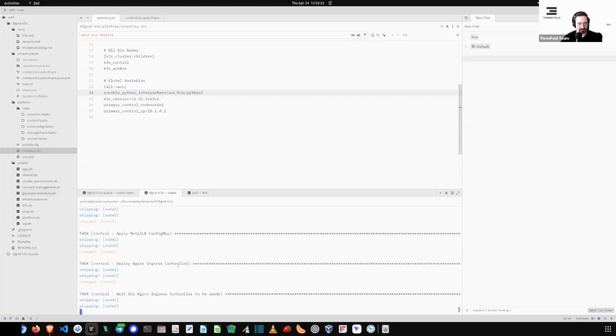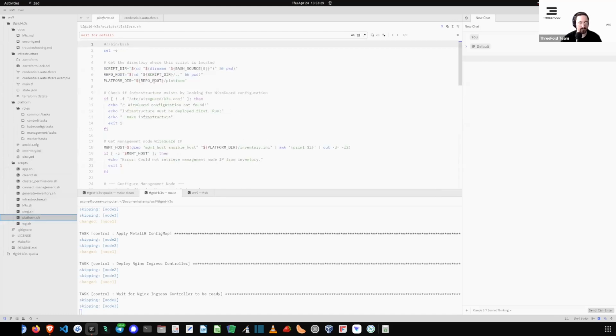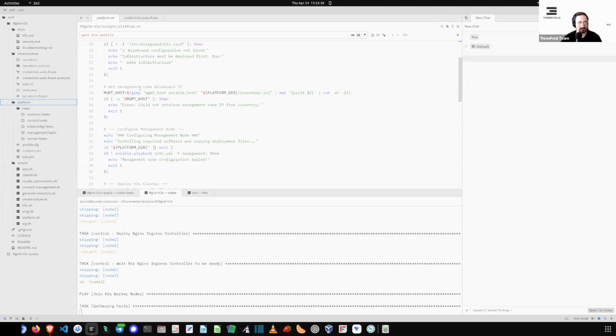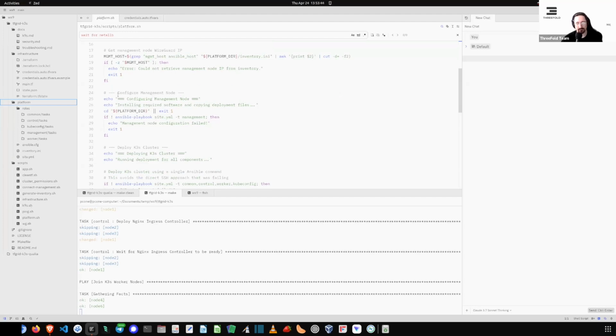So what else? We'll let this run for a while, but if you want to see platform, this is what we're running now, basically the script. So this is just going in the proper directory, in this directory platform. And then it's just setting the steps. So what we're doing now, as I showed you, we're using make. Basically, make calls scripts and scripts call Ansible.